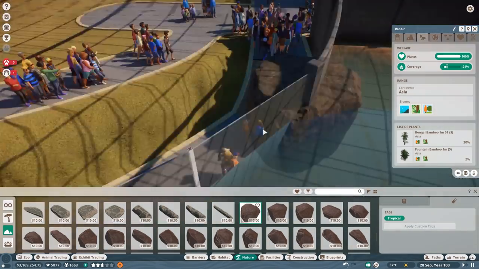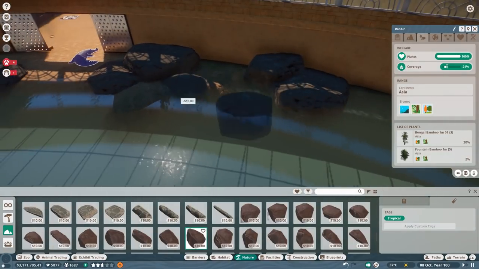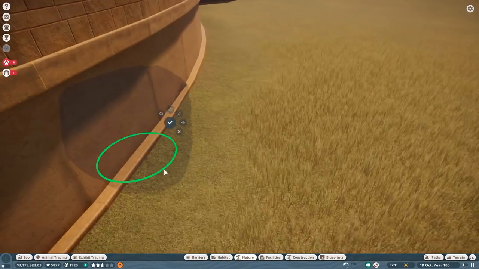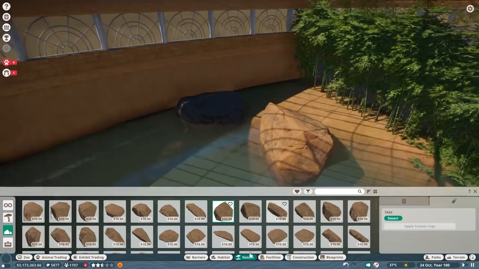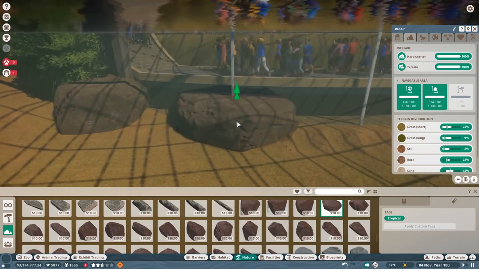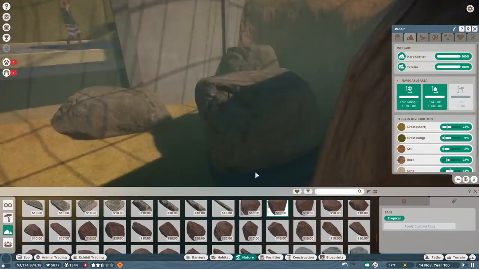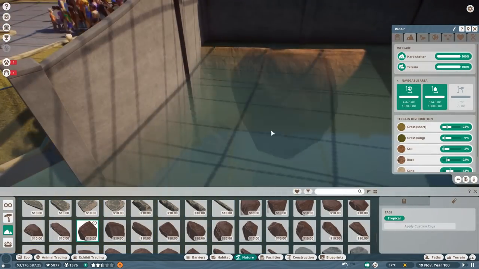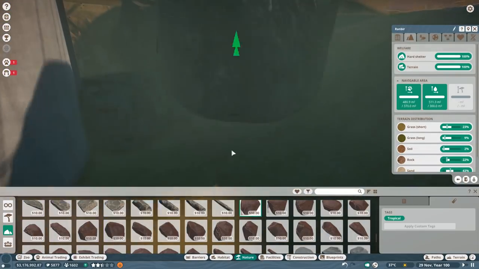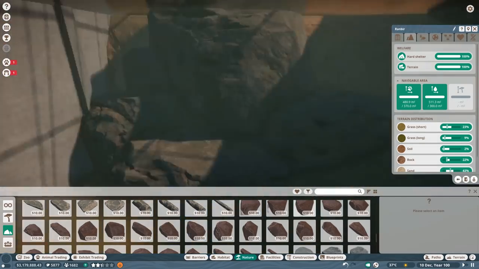So you really have to be careful with the rocks, but you don't have to worry about the plants in that way, of ruining the path where they can walk or swim. But the Gharial doesn't really want that many plants or trees in their habitat, and you can tell when I start putting them down and I have the Gharial's needs open, you can see that it's turning red at some point, and I was like, well, you know what, screw it, I just really want to have this many plants in here and I'm just going to see how it goes.